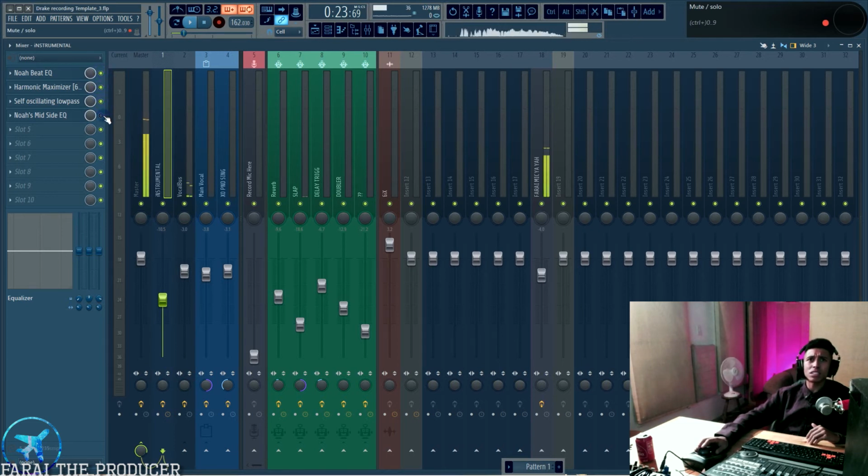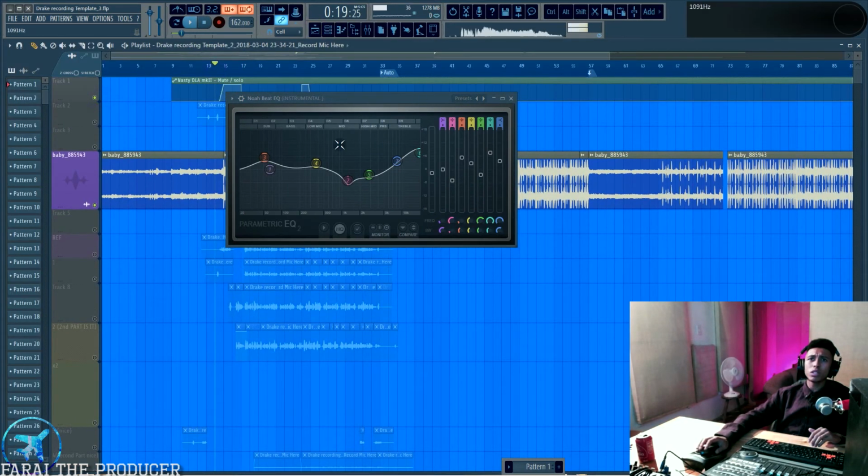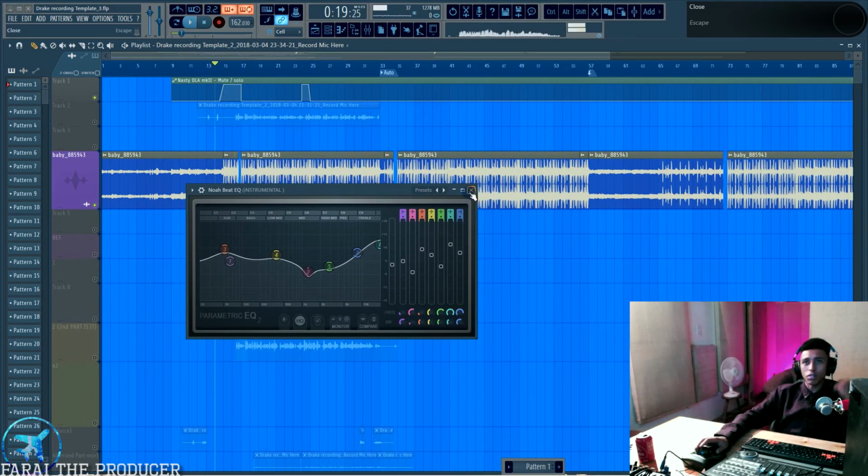So we can do this kind of stuff. No, not that, that's automated. I just need to bring that automation clip back. But yeah, I don't think I'll keep the EQ in because this is very much just for this beat. Obviously, if you did this to a really well mixed beat, you would totally mess it up.